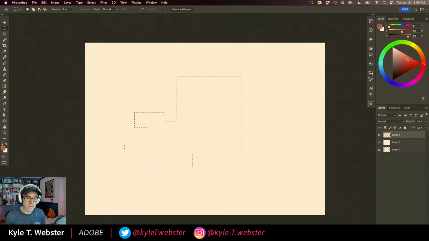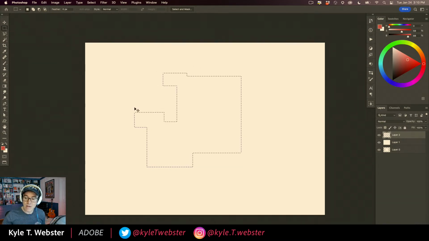As I said before, think of the Shift key as usually serving one of two functions, okay? An additive function of some kind, adding to something, or a precision function of some kind. You're having to do something that's precise. We're going to see that come up time and again as we move forward with the Shift key. But in this case, it's additive, right?